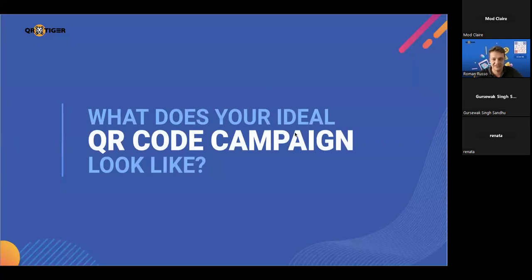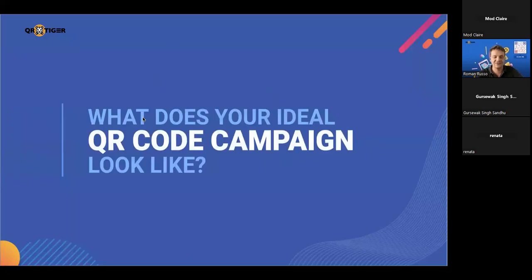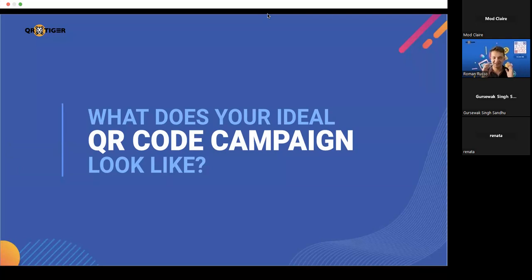So the first thing I wanted to do is to ask you, what does your ideal QR code campaign look like? And this is an important question because I'm sure if you're joining this call, you have an idea of what you want to do with QR codes. My job is to inspire you additionally to maybe even see a couple more opportunities, because QR codes are everywhere nowadays. You will find them on a bus stop, in a restaurant, in your business, on a package.